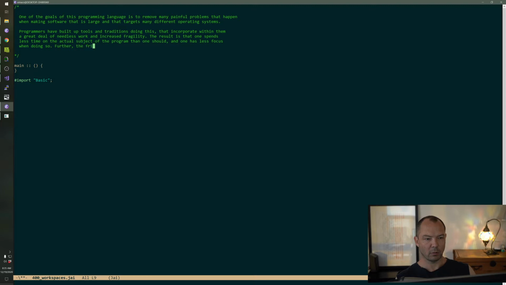Further, the friction that comes with these build systems and tools often means that individual programmers and teams will avoid doing certain kinds of things that would be good for the code in order to avoid the associated pain. There we go.